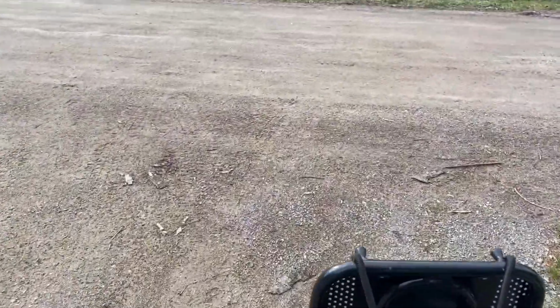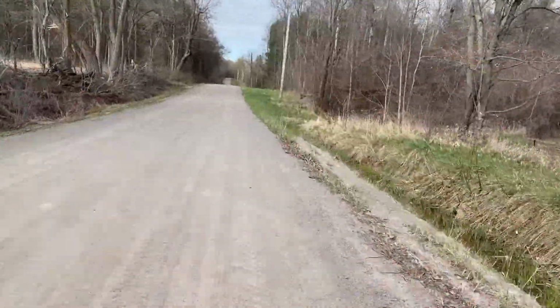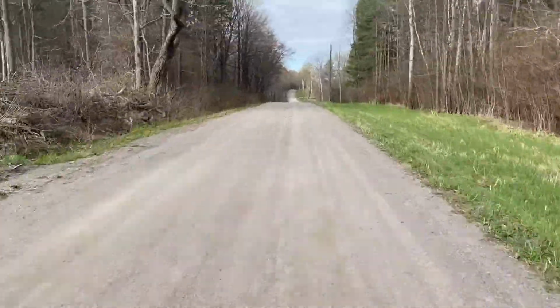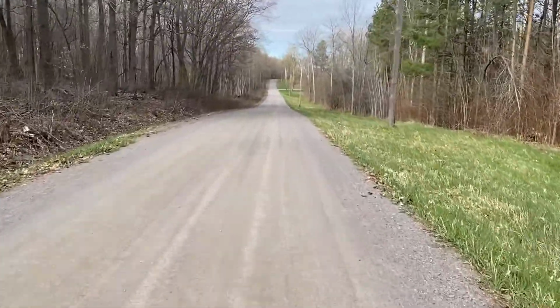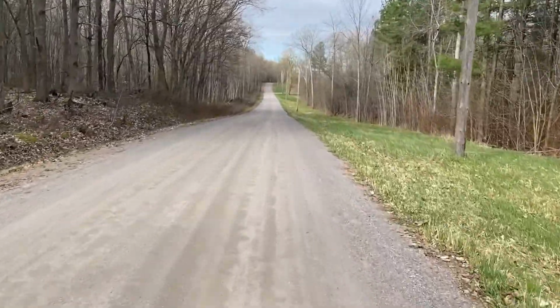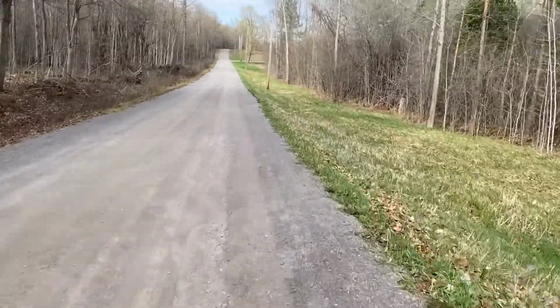Yeah, it's springtime. It's the morning. It's a sunny day. Let's see if we can find any bright colors out in the forest. I could bring some scissors. I see a bunch of little yellow flowers I'm definitely gonna pick up on the way back. Besides that, it's a lot of grass, which is nice to see.